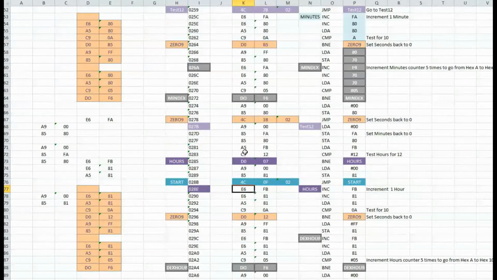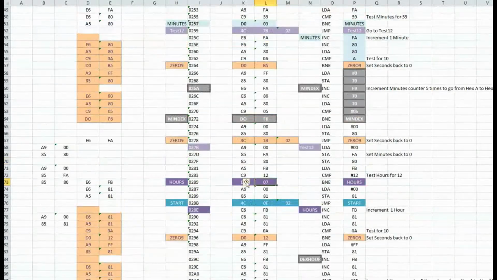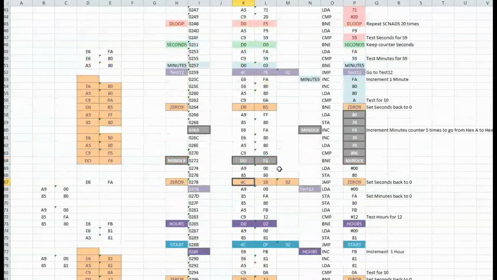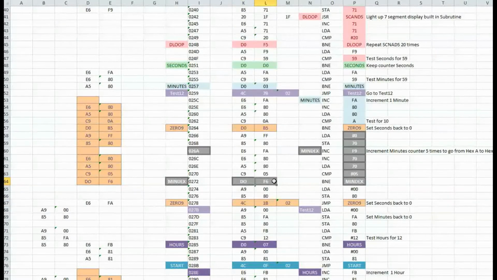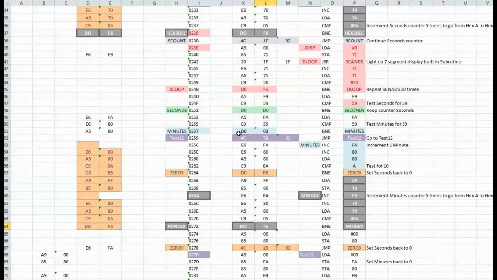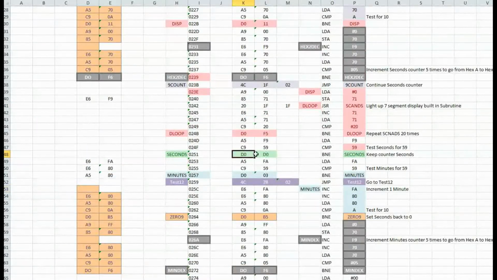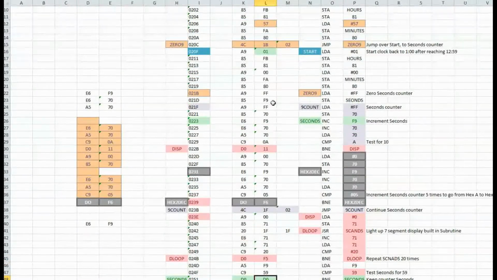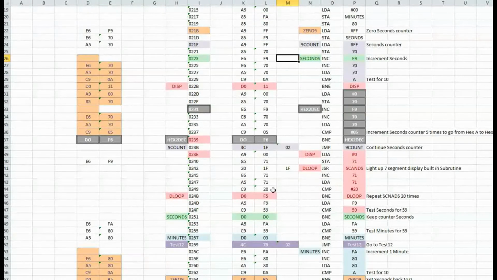And again, I'll start right here and single step, go, go, go, and it should bring me down to here. And if it doesn't, then I just fix whatever needs to be fixed. Again, this is a jump, so you know it's going to go to the right place. But for most of those branch if not equals, I really suggest that you double check those. Single step through these three steps and make sure it goes to where you want it to go. Like this is a D0 to D0, which means it's going to go way up here, up to seconds. So if you inserted anything, that's not going to work anymore. So again, start here, single step, single step, single step, and let it branch to where it's supposed to branch and make sure it comes out to the right address.